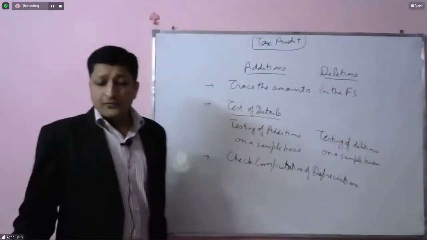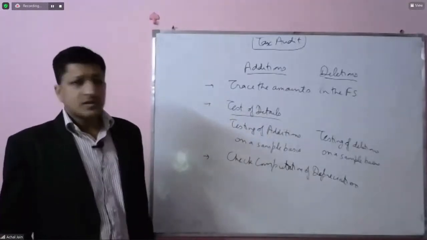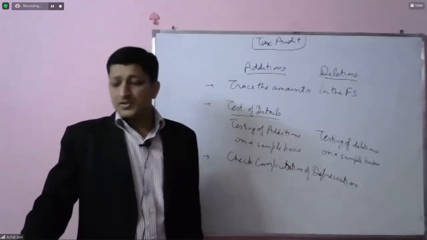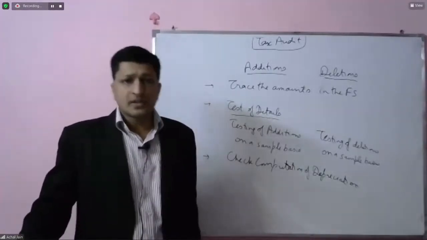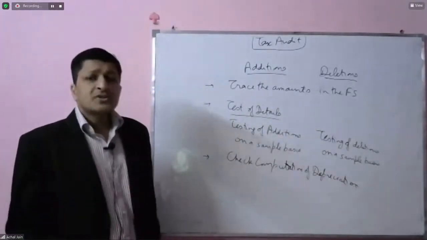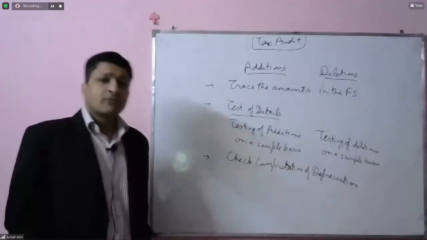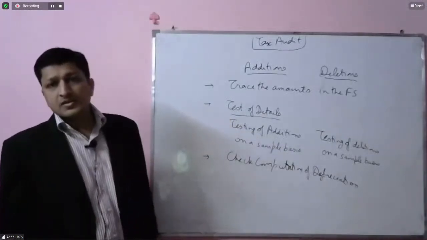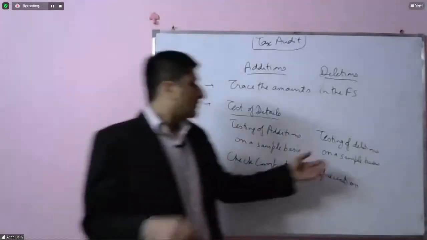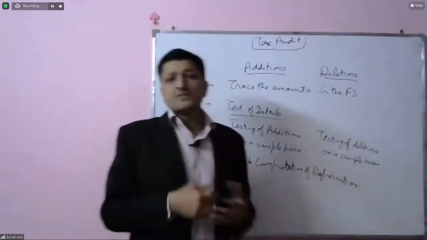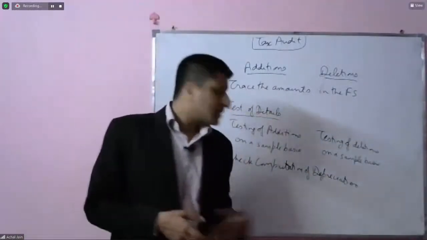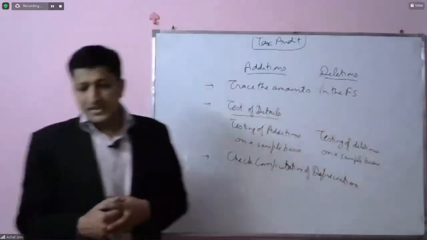The third thing will be to check the supporting documents. Supporting documents would be the invoices of the items purchased, the contracts or the quotations, etc., which the management may have taken. Similarly, for checking of deletions, the auditor will look at the sales invoices or the purchase orders of the customers in respect of these deletions which the company may have done, or maybe the sales order which the company might have issued in respect of deletions of fixed assets.